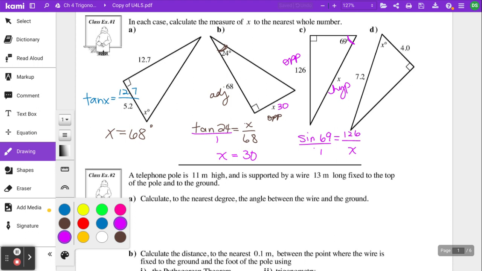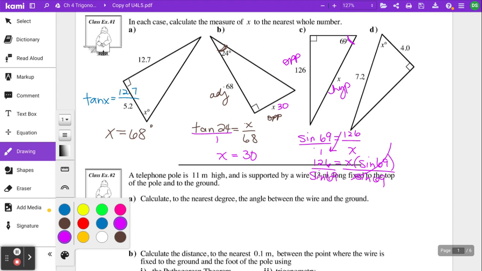Is this the hard kind or the easy kind? Yeah, it's the longer kind, right? It's going to take one extra step. You're going to have 126 on one side when you multiply this way, and you're going to have x times sine of 69. So you'll need to go 126 divided by... You see what you're going to do now? You have to divide by the sine of 69 on both sides. So take note of that, to get x to be alone. What is 126 divided by the sine of 69?